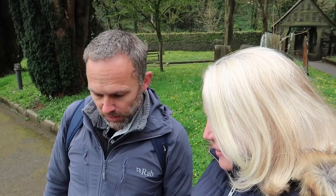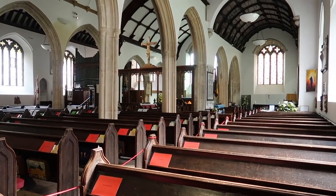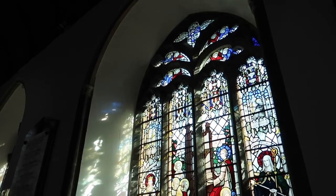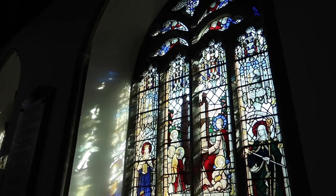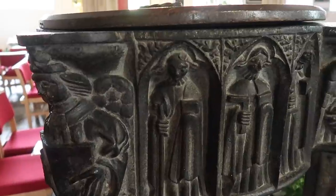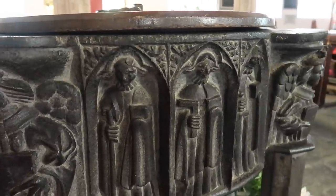It goes on to say that the next church was built in the 12th century and the bottom section of the tower dates from this time. It tells us that the bell works. So it says the present church was built in the mid 15th century and is Grade 1 listed. It has a little stained glass, resulting in a palely lit tranquil interior. It has a beautiful carved medieval font depicting the 12 apostles. Oh wow, there you go. See? 12 apostles. Lovely to hear the bells.